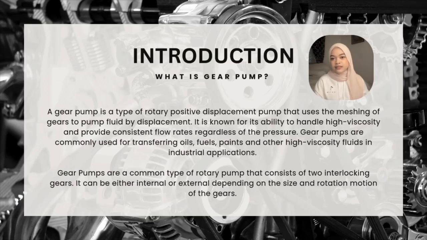A gear pump is a type of rotary positive displacement pump that uses the meshing of gears to pump fluid by displacement. Gear pump is known for its ability to handle high viscosity fluid and provide consistent flow because of the pressure. It is commonly used for transferring oil, fuel, paints, and other high viscosity fluid in industrial application.